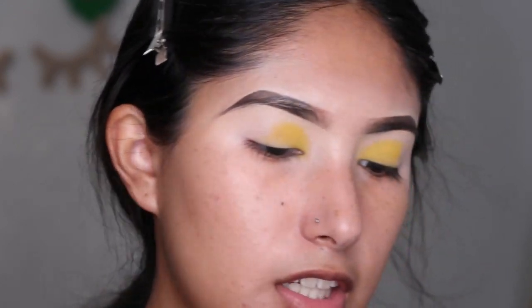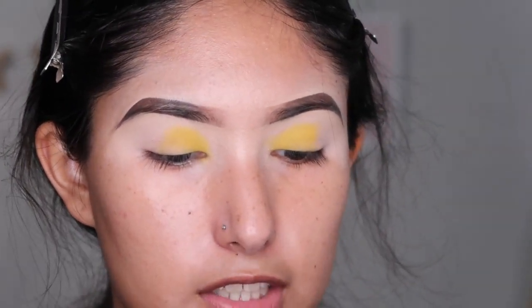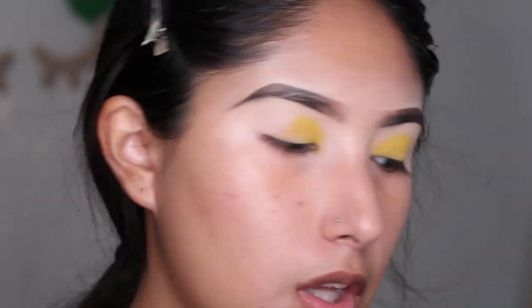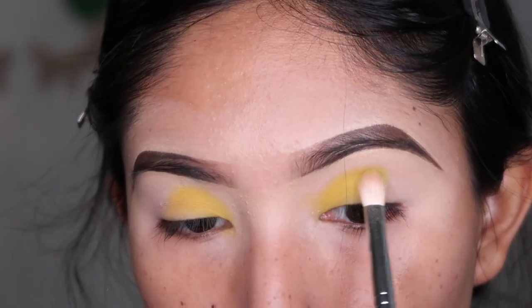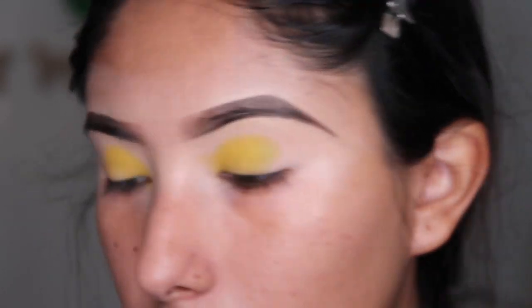Y'all need this in your lives — it's a makeup brush cleaning brush to clean out your shadows, and it's really bomb. You can also exchange out the sponge or flip it however you like. It's a dollar. I saw a similar one elsewhere for like 20 bucks. So I'm going to use the same brush, clean it, pack lime green on my brush and put it right in the middle.